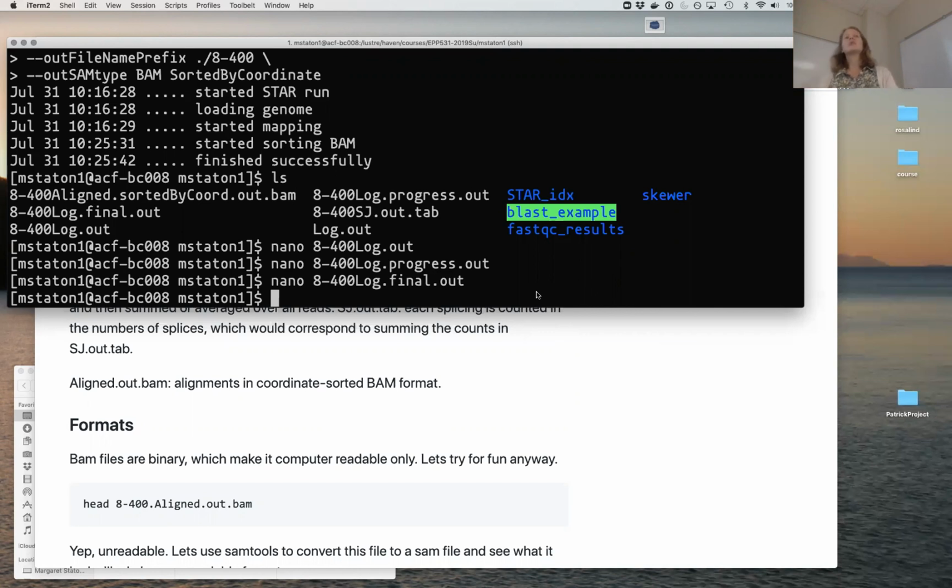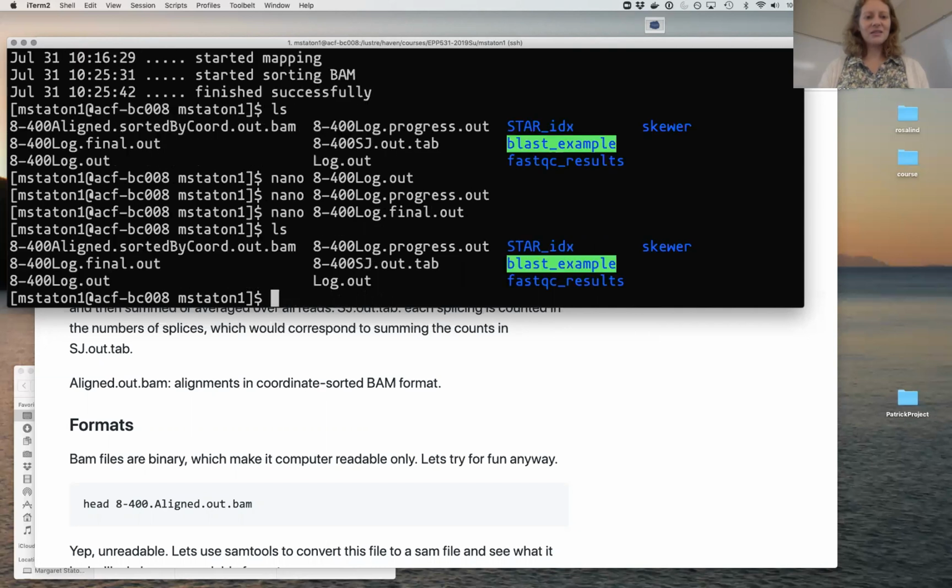The other way to sort a file is alphabetically, essentially just sorting the reads by read name. Sorting by coordinate is 99% of what you normally want to do for downstream applications, so that's what we asked it to do. But you can ask it to do unsorted, or I think it does sort by name. We asked STAR to sort by coordinate, which is great, except we can't look at the SAM file. We can prove to ourselves that we can't look at the SAM file by doing a head on it. Oh, let me see what I've got going on here.